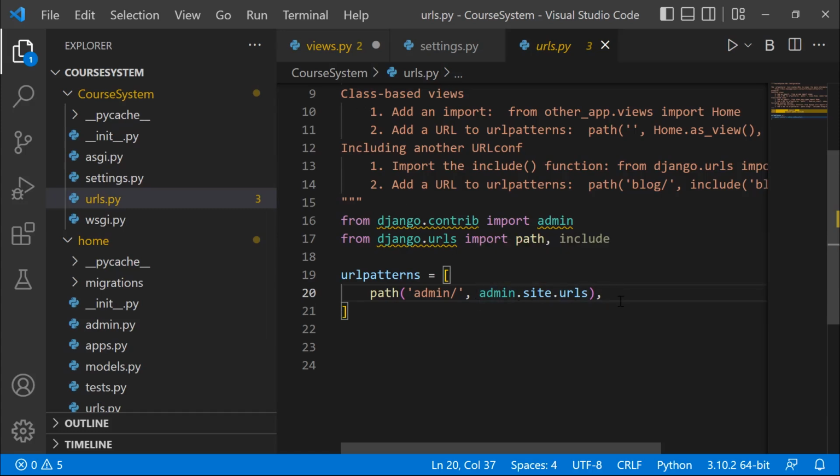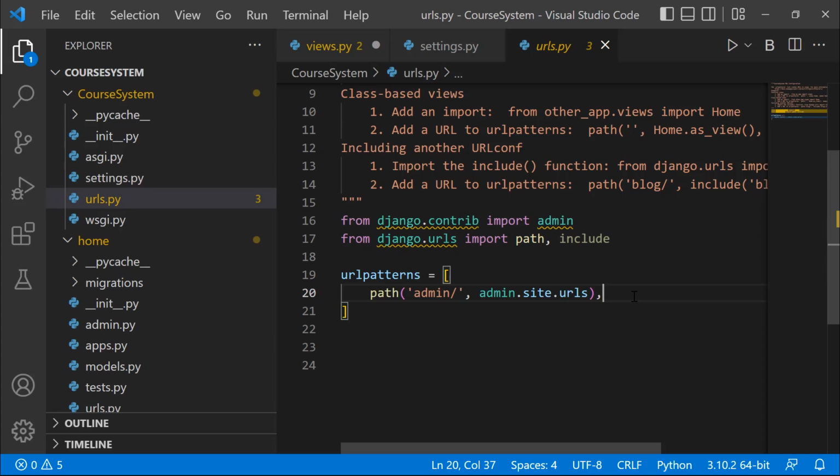This code will be available at your end as well. What this code is basically defining is the URL mapping for our admin interface. In the previous tutorial we saw how we can log into our admin interface. So this is the URL which is defined for our admin page.